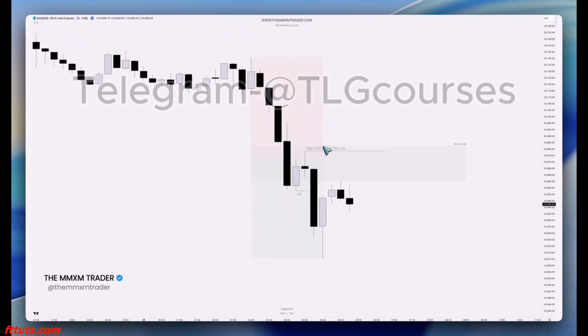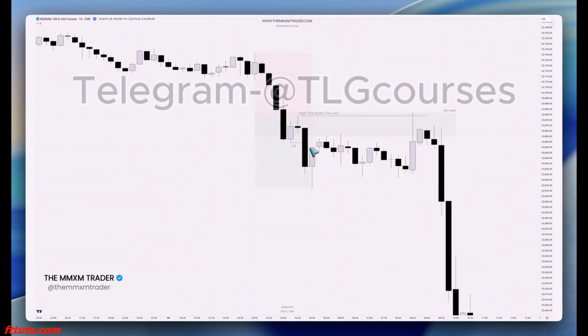Okay, so what you should have seen, and if you didn't, it's fine, you're going to start training your eye to see this. A low is broken here. This is the high that caused the break of this low. This is what your eye wants to jump to as a level of turtle soup. True, real turtle soup is this right here. And what do you see after? Like I explained, extremely fast, volatile moves.